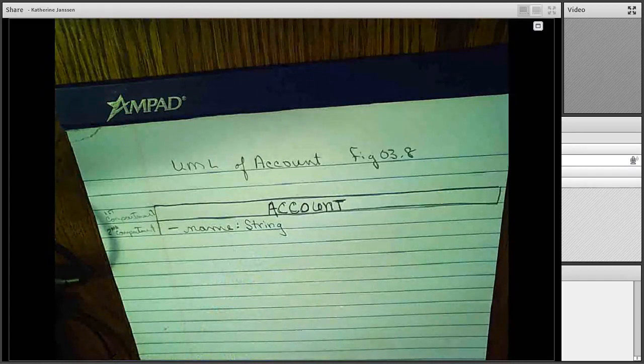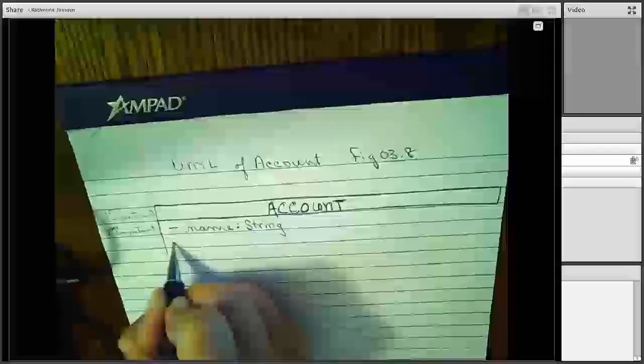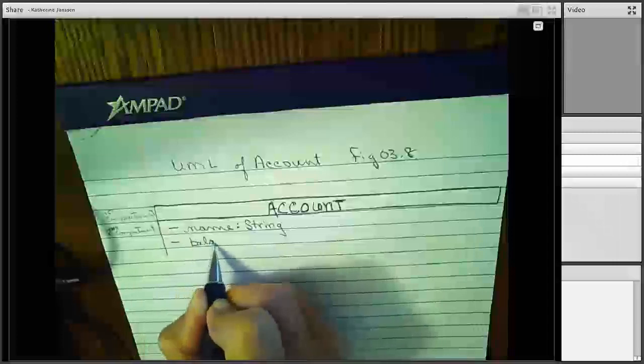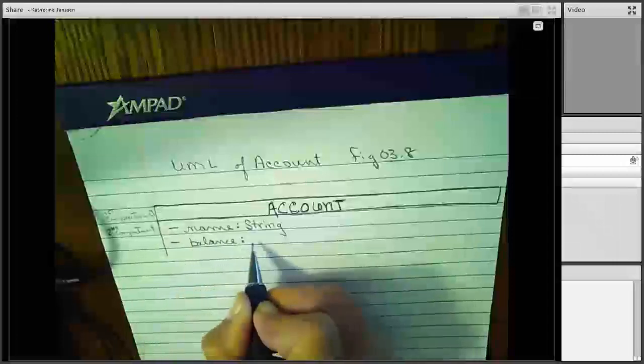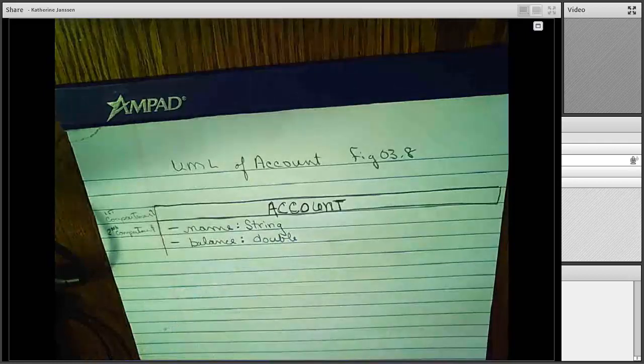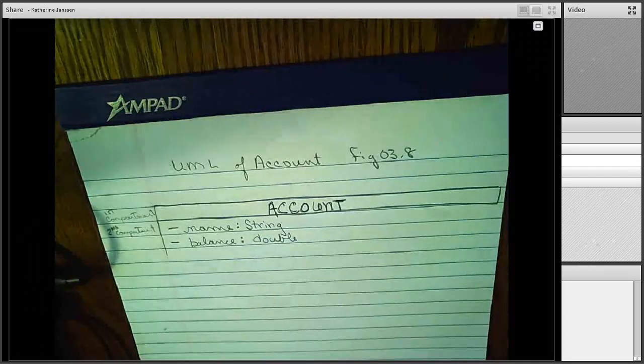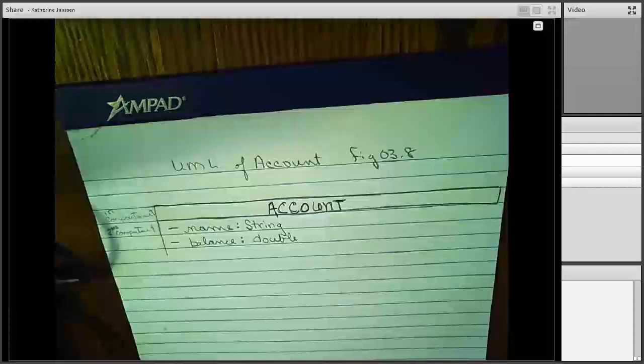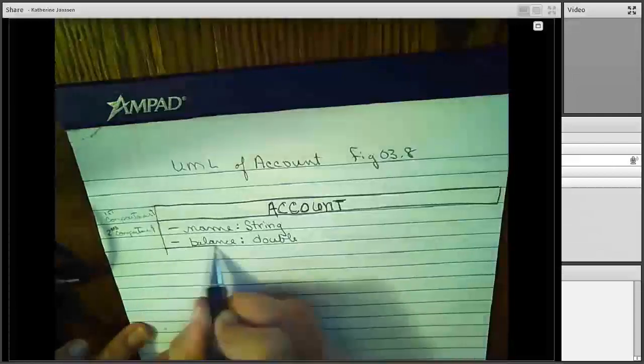And we also have a private balance variable, and its data type is double. Now, as we're designing this in the design phase, we're documenting in a way that we can pick up and write directly from this code. That's the private instance variables of this account.